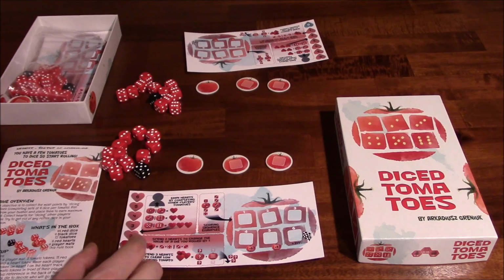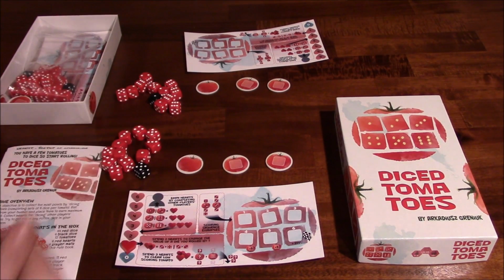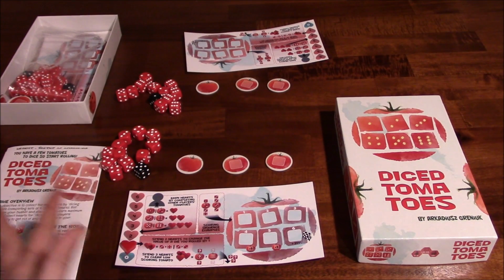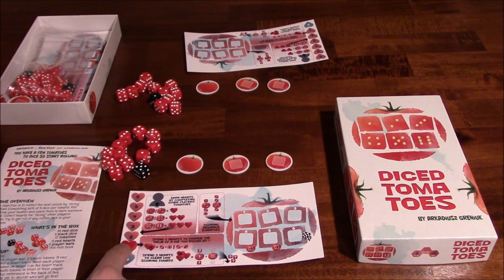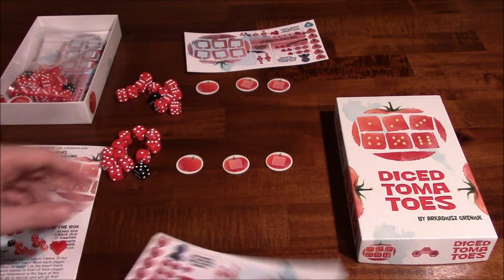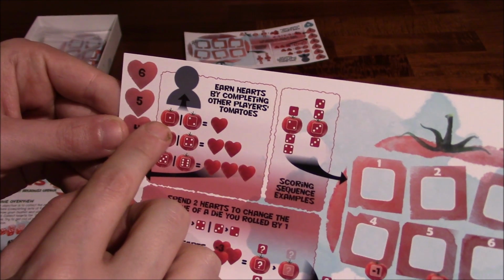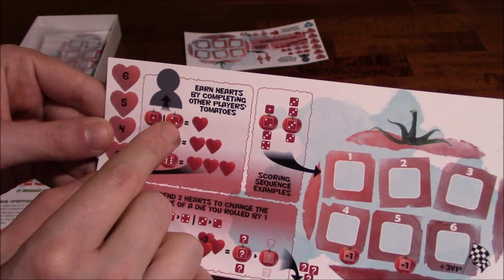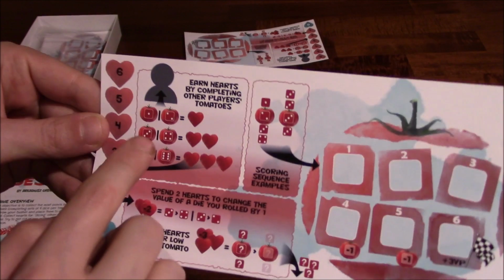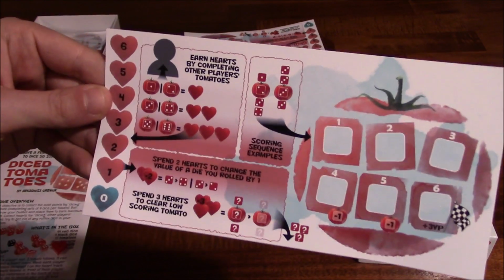And basically, these hearts are gratitude. You earn gratitude when you help another player dice their tomato. And the amount of gratitude you receive, or the amount of hearts that you receive, depends on the value. So if we take a look at the card here, if I help an opponent dice a tomato that has a 1 or 2 on it, then I get 1 heart. If I help him dice a tomato that's a 5 or 6, then I get 3, and I move it up 3 on the track, and so on.